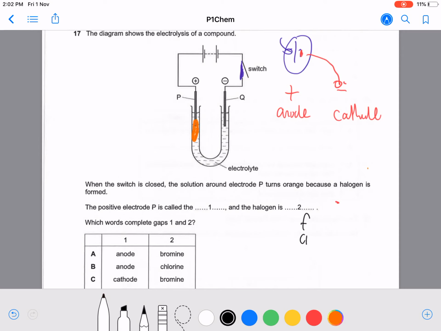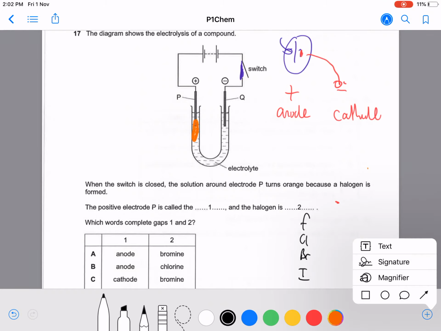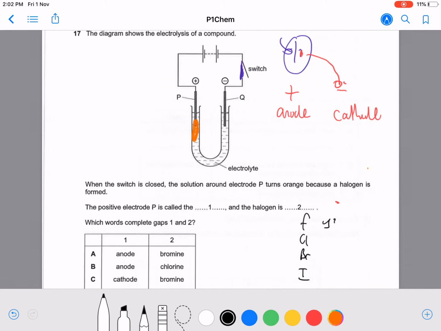So there's fluorine, chlorine, bromine, and iodine. Halogens. Fluorine is a yellow gas. Actually it looks more green to me, but I'm slightly colourblind. Chlorine is a green gas. Bromine is an orange liquid or gas. It comes from bromos, meaning toxic stench. And then iodine. Iodine is not the stuff you get in bottles and squirt onto leaves to turn them blue with starch. Iodine is a silvery black solid.